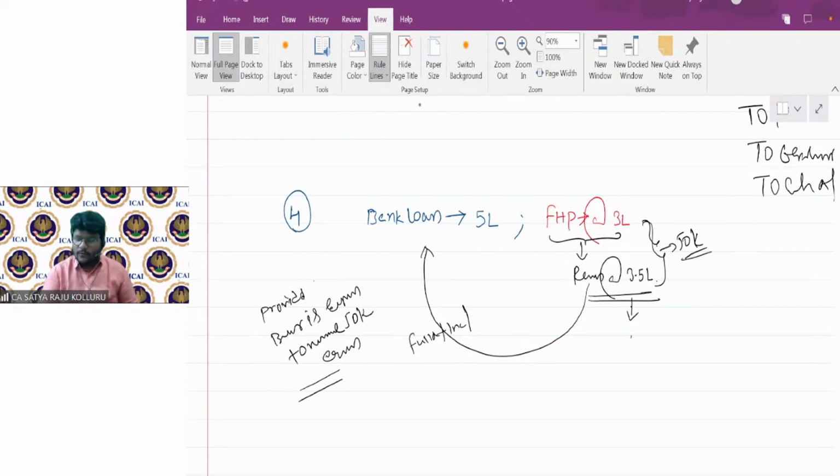That's why the first and foremost entry is freehold property account debit. You need to increase the asset to the extent of 50,000 to reconstruction account 50,000, which is nothing but revaluation of freehold property. I'll give a flow chart for revaluation of assets and liabilities, what entries you need to put. Hopefully you might have seen that under AS 10 PPE or elsewhere, the same entries. Revaluation account you may credit here, or just reconstruction account you may credit. There is no difference. So freehold property account debit to reconstruction account is the entry.